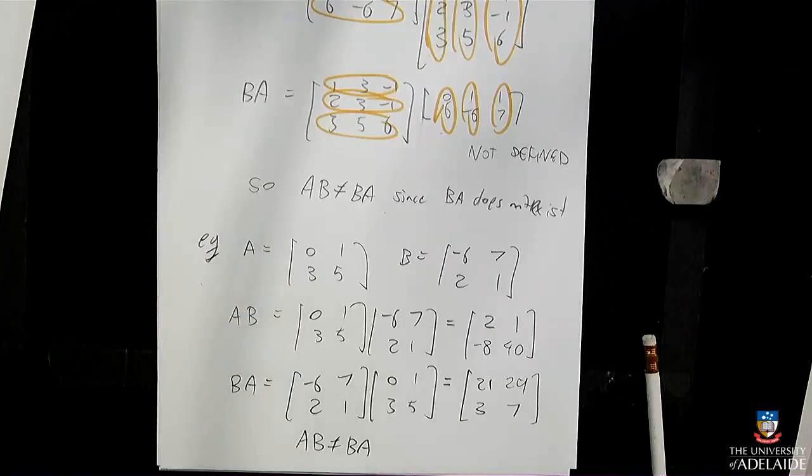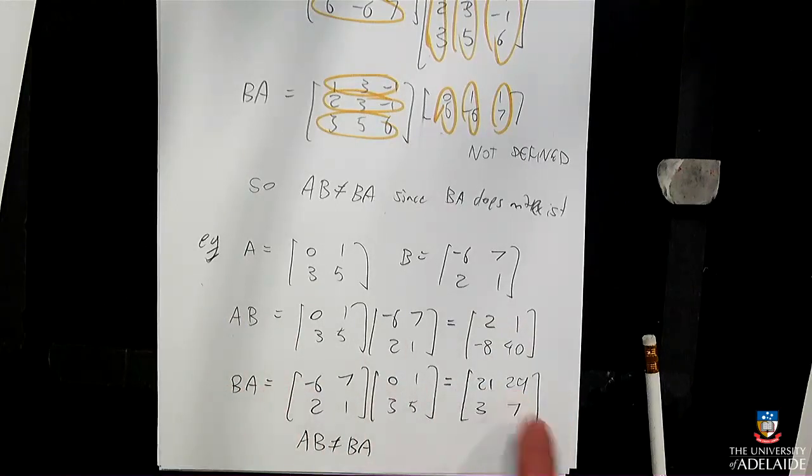And secondly, I have gone all the way to figure out what AB is, and I've gone all the way to figure out what BA is. What I didn't do is start with AB equals BA and figure out both sides and then find out that they weren't equal. I can't really declare anything equal unless they really are. And so I didn't know whether they were equal until I calculated them first, and then I decided if they were equal.